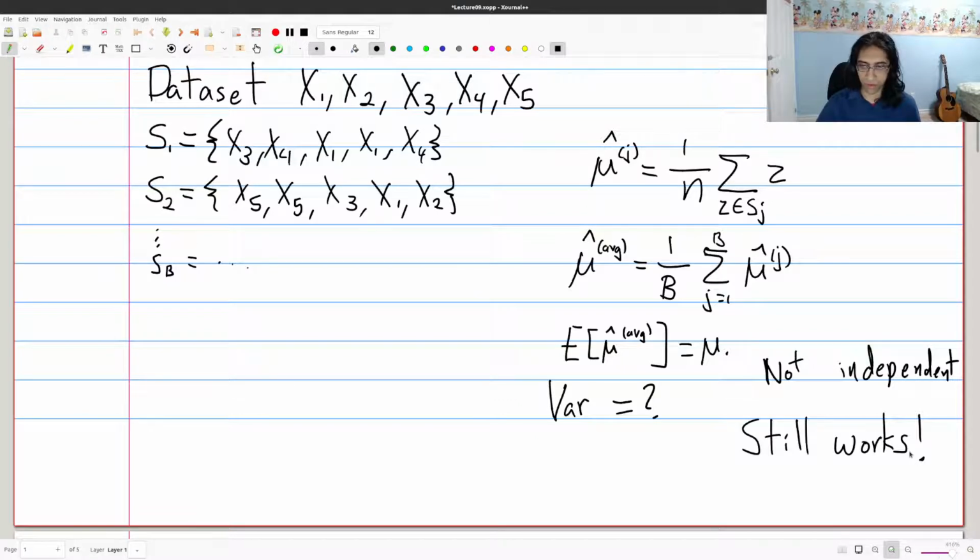It's also useful for other things besides just getting better estimates of things. For example, it can be used also to generate confidence intervals for various parameters in certain ways. That's something we won't get into. But yeah, it's a surprisingly effective approach to doing statistics in machine learning sometimes.